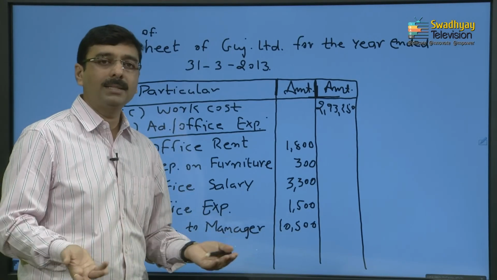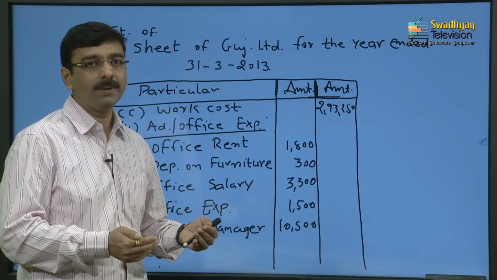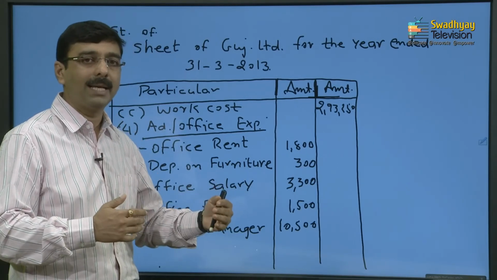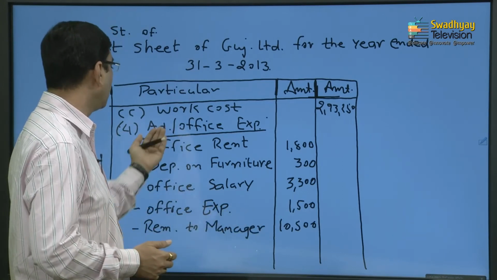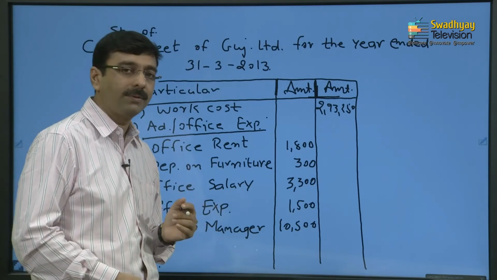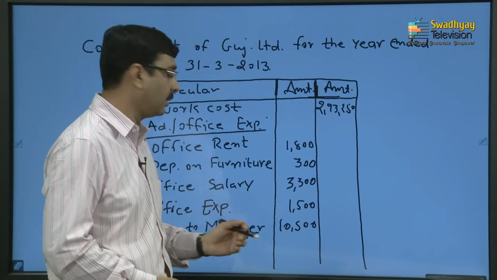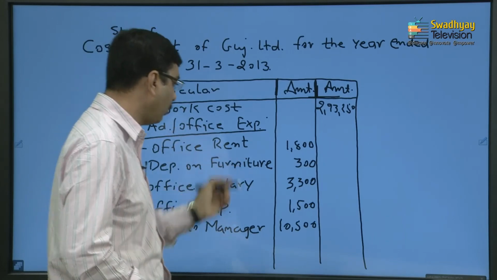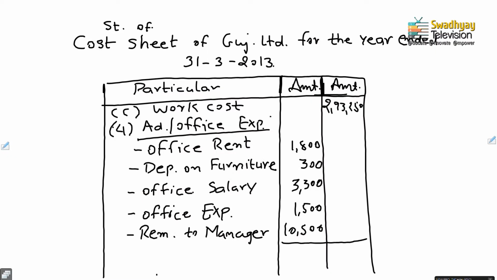Office salary, naturally the people or employees who are working in the office, the salary paid to those employees would be considered under the admin expenses. Specifically mentioned as an office expense, it is also considered under the office expense. And at last, remuneration paid to the manager is also considered under the office expense. Now make a total of this and transfer into the outer column. The total amount of these expenditures comes to 17,400, and the 17,400 rupees would be added into the work cost. It comes to 3,10,650.